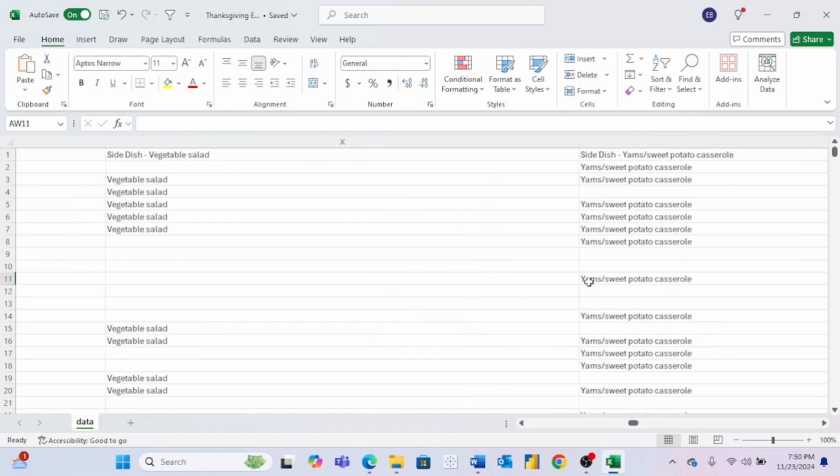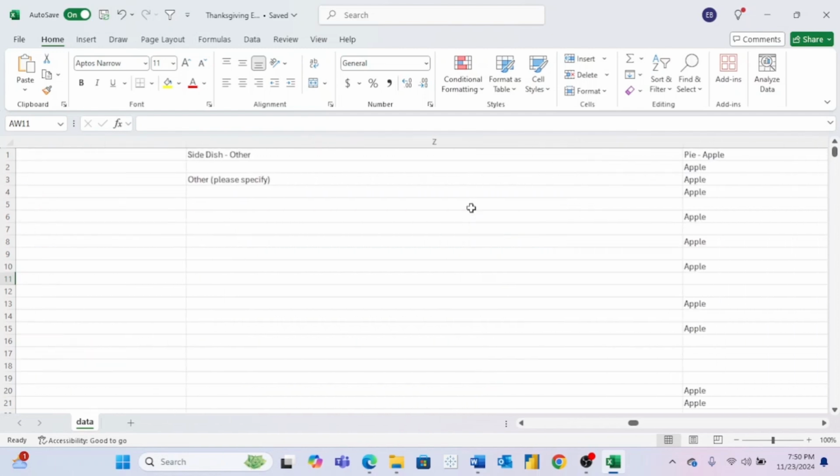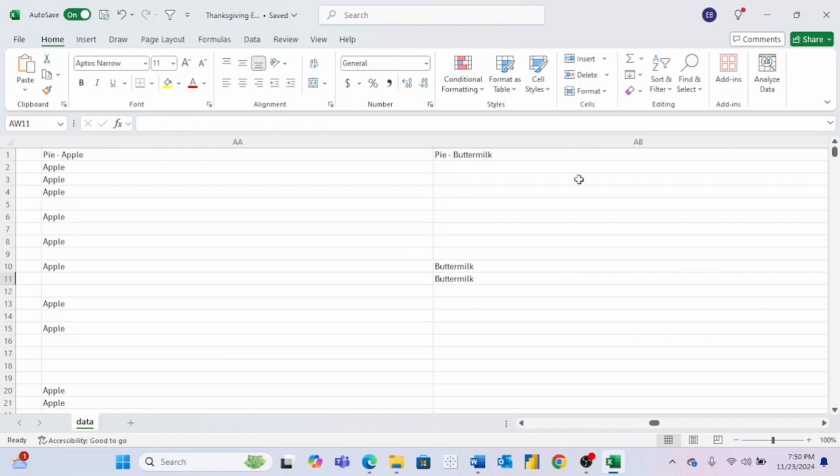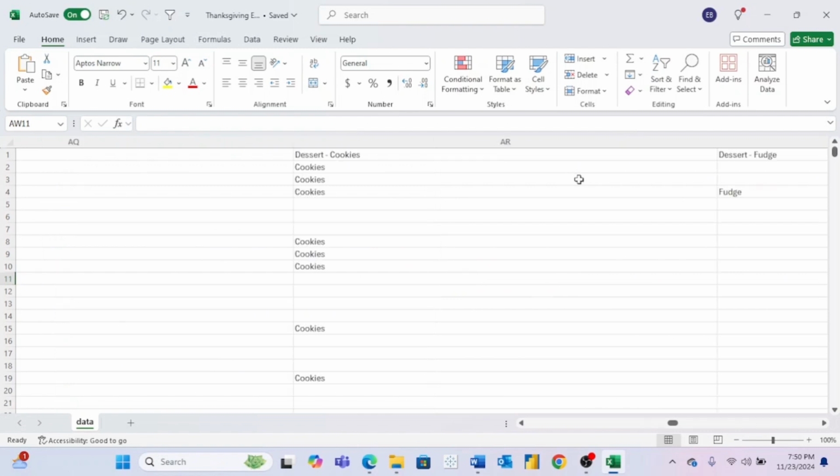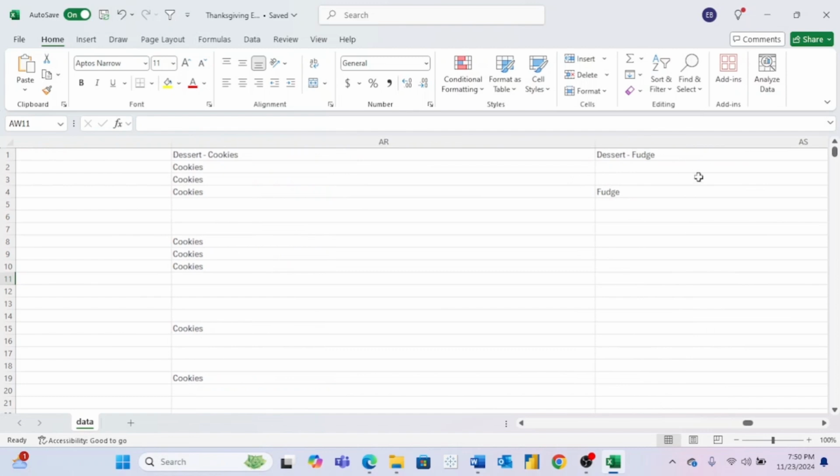Okay, after 5 or 10 minutes of boring manual work, changing all of the different names of these columns, we now have the side dishes with a much shorter column name. If we scroll over a little bit more, I did the same thing to pie. And then for whatever reason, I guess pie doesn't count as a dessert, so we also have separate dessert columns that pull in, I guess, for people that have desserts that are not pie.